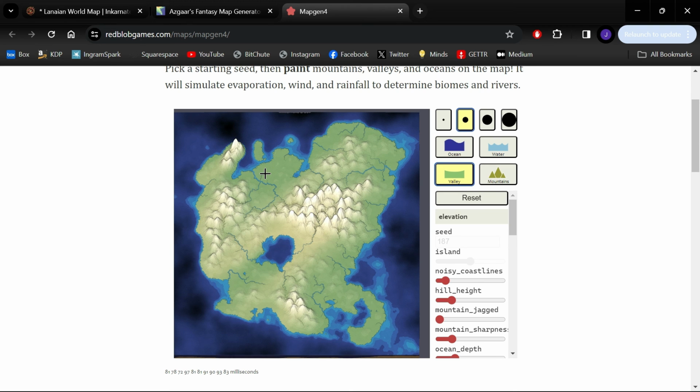Looks cool. I think that it would be really useful, as I was saying before, for reference, especially if you're still developing your fantasy world and you don't have a very clear idea yet of the climate or the various biomes that are there, and you're not married to any particular image of that in your head, then this is going to really simulate a realistic landscape for you. So I think this could give you a lot of ideas if you're still in the planning stages. But let's move on to the last one that I'm going to show you for today.